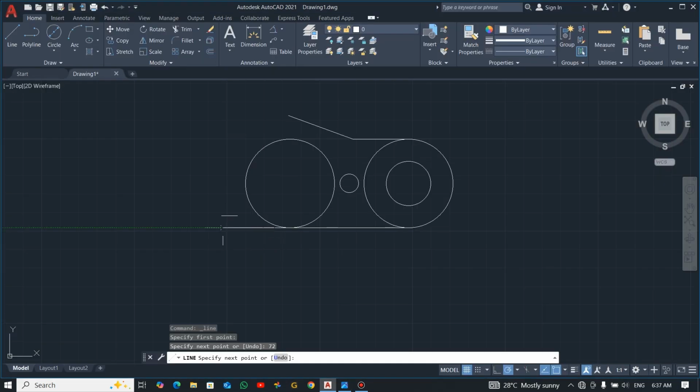On the same 180, you have to do 180 minus 78, and it's going to give us 102. So the angle formed over here will be 102 from this 180. So just press your tab and then enter 102, and then your angle will be formed.